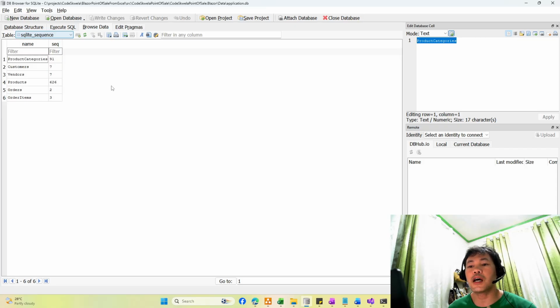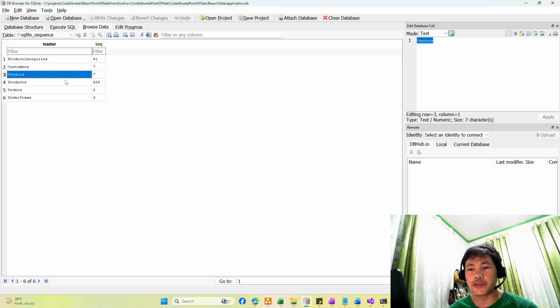This is how SQLite keeps track of what row ID to use next. As you can see, we have several table names here. These are all the tables in use, and the sequence column is where the last row ID used is stored.